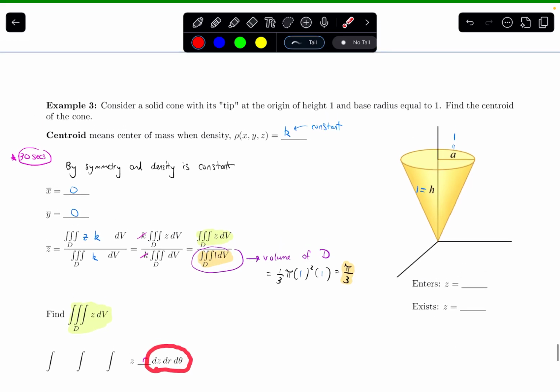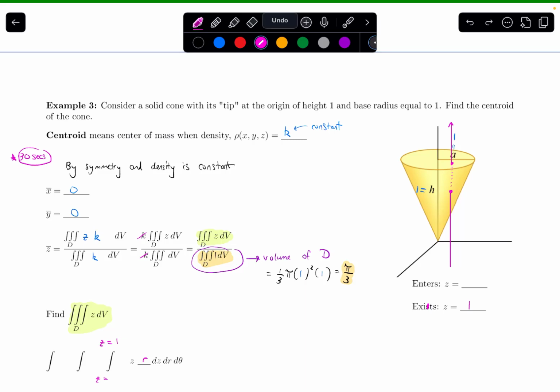Because dz is the innermost thing, I need my limits of integration here in terms of what z equals. So I'm going to draw an arrow parallel to the z-axis through the solid. At some point, it's going to hit the surface of this cone. It'll enter it, it'll go inside, and then it'll exit by hitting the top, and then continuing to go up. So where does it enter and where does it exit? First off, a little typo. I wrote exists rather than exit. Let's get rid of that s. And then where does it exit? Well, it exits at the surface on top. The surface on top is at the z value 1. So the exiting is when z equals 1. So that goes up top.